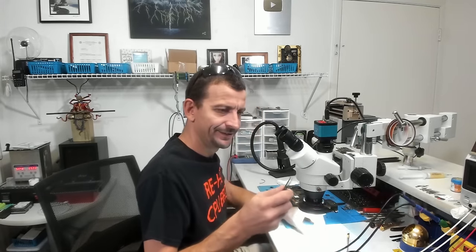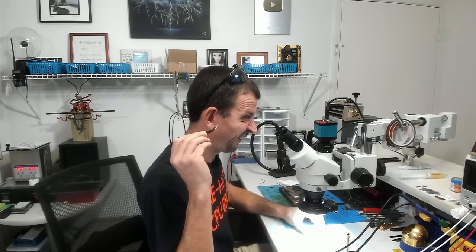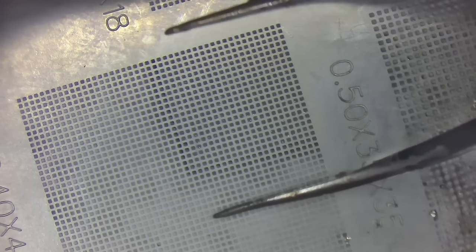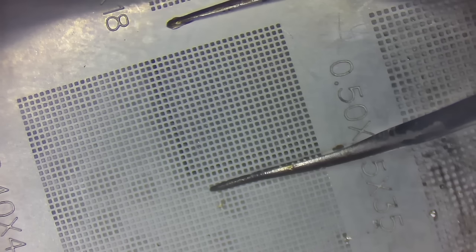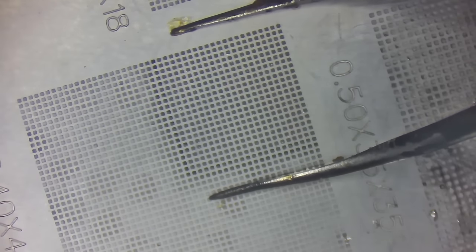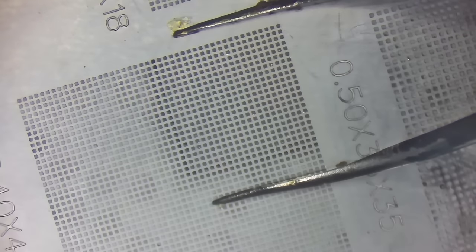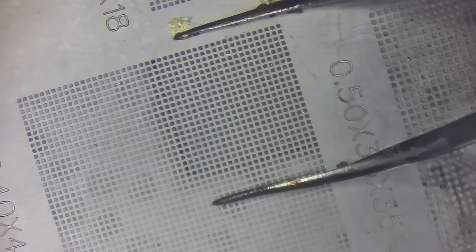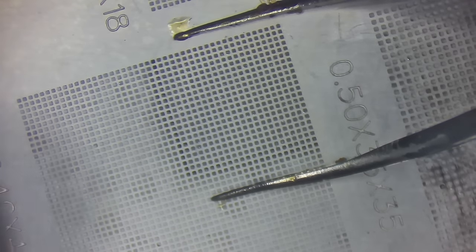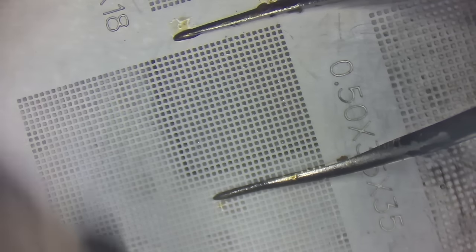Oh boy. My son was using my stencil holding tweezers and they are not good. But we're gonna use them anyway, because it doesn't matter how clean those are. It just is really ugly. I've got my hot air set on 340 degrees C with an airflow of 40. And I'm gonna try to warm a lot of this stencil up and get this thing to pop up flat, so that we don't have any warping whenever we go to reball this chip. So we are almost there.